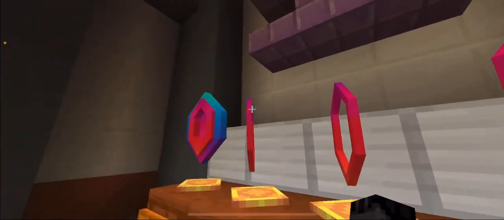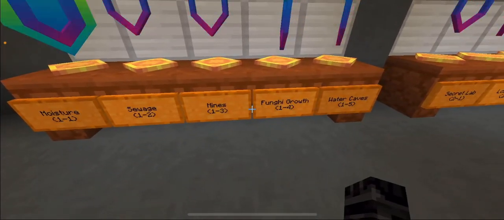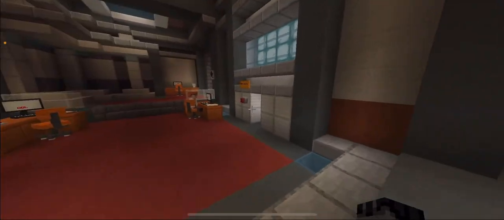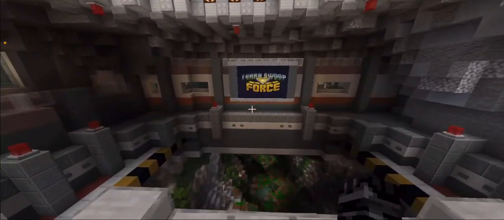And I think this is what I got. But it looks like there's one for everything. So there's supposed to be 5 things, like water caves. Yeah, that was the last thing. But... Ugh. I don't even know, guys.